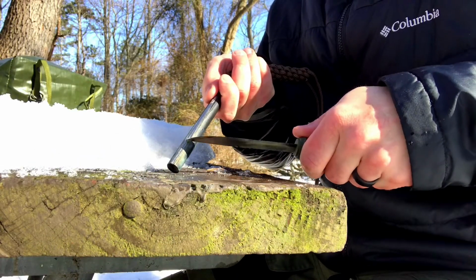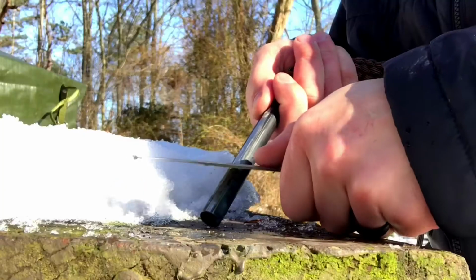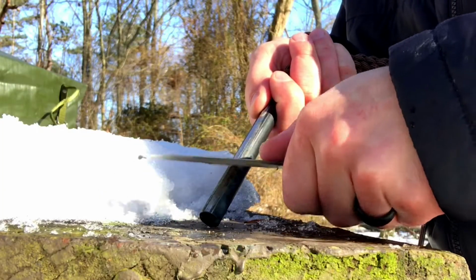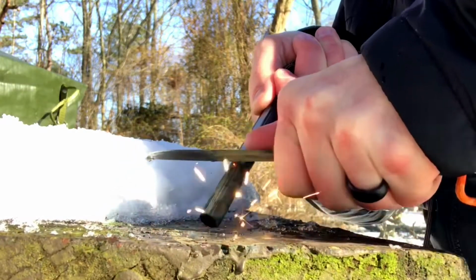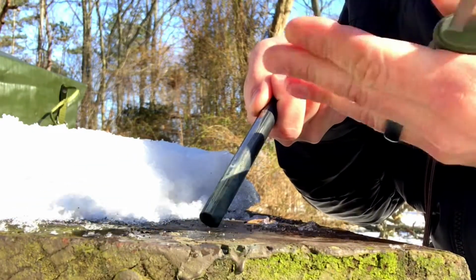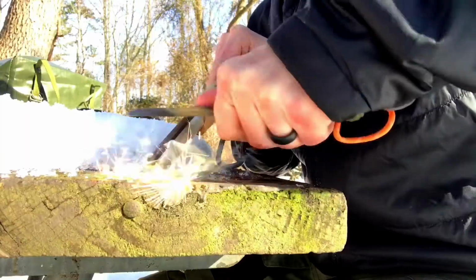For me, I really haven't found that much of a use for it. A lot of times, if you're just mindful with your ferro rod, you get used to having that control so that you stop a little bit short, like that. I've never really had issues with that.